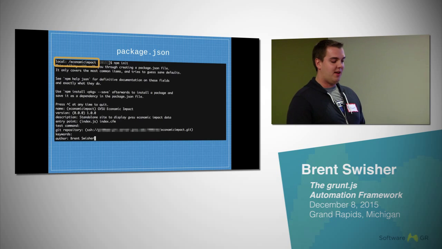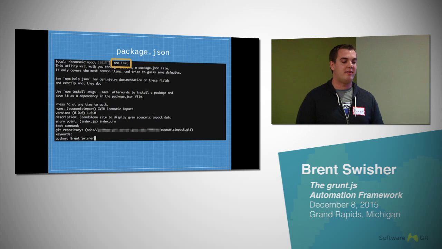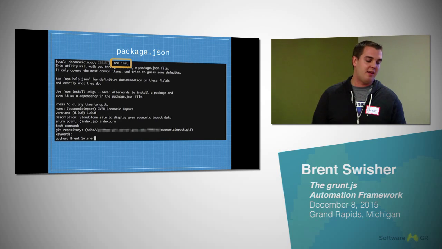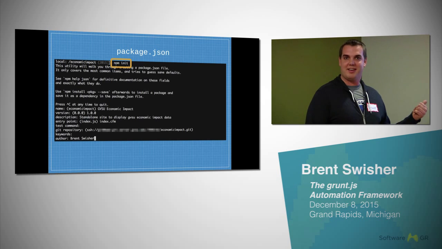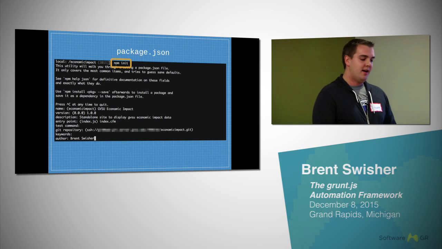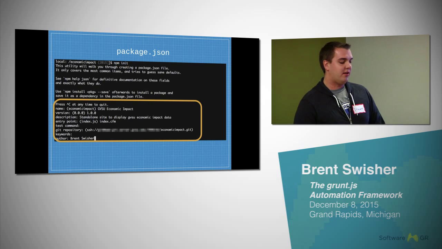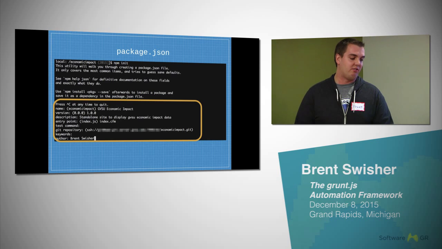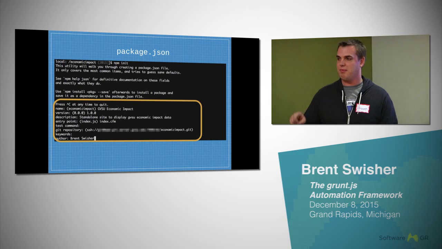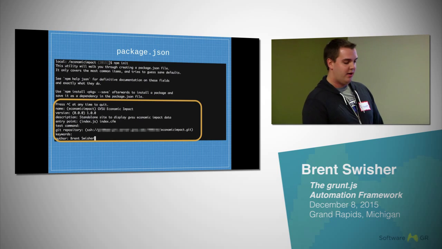First you're going to open up the command line and get to your folder. Next you're going to type this npm init command, and that basically just sets up that package.json for you. I don't know if you guys work with JSON a lot. If you've ever manually edited a lot, you always miss a comma or a quote or a double quote somewhere. So this kind of steps around that, at least at the beginning. All it's going to do is go through and ask you a bunch of questions: what's the name of the project, the version, a description, some keywords. You can just keep pressing enter until it gets to author, then type your name in and press enter, and it'll set it up.